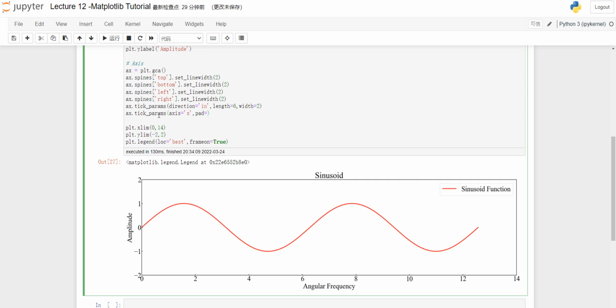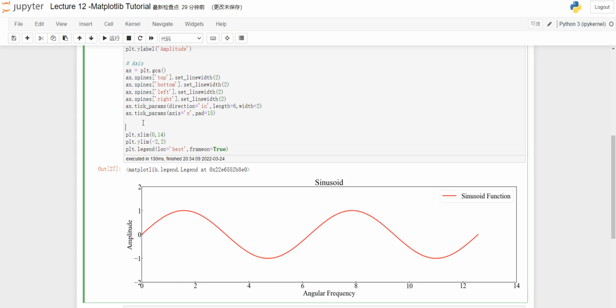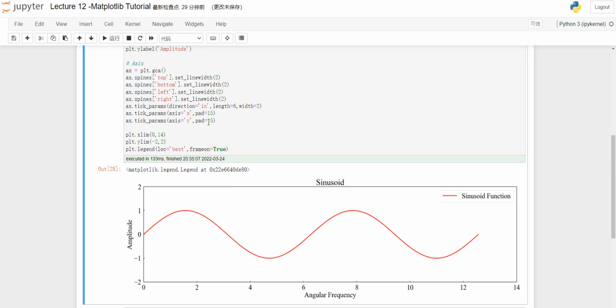The pad will move the labels of the ticks farther away from the axis. I set it to be 15. I do the same thing for the y ticks, also pad 15. If we run it, we can see these two numbers no longer overlap with each other.